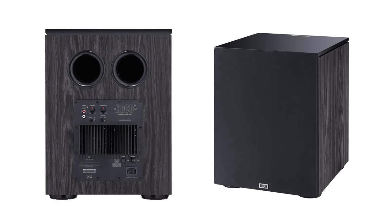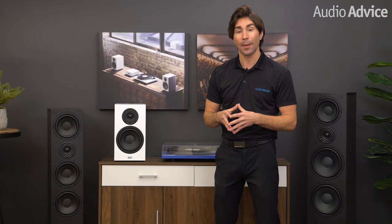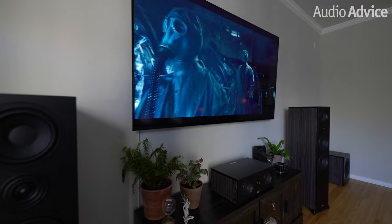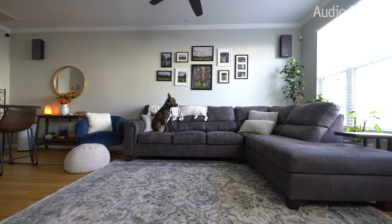The Heiko Sub 30A gives you a tremendous amount of tech for its price. Usually at this price range, you expect to see an 8-inch or 10-inch woofer with a Class D amp and a generic cabinet. The 30A uses a stiff 12-inch long throw Kraft paper cone with a real Class AB power amp — the type of amp design you see in high performance audio separate components. You also get crossover, phase, and level controls on the rear. Like the tower speakers, its bass reaches deep yet it is very tight. Our Heiko 5.1 home theater consisted of a pair of 1000s in the front, the 30 center channel, a pair of ambient 22F wall-mounted Heiko speakers for the rears, all coupled up with one 30A subwoofer.